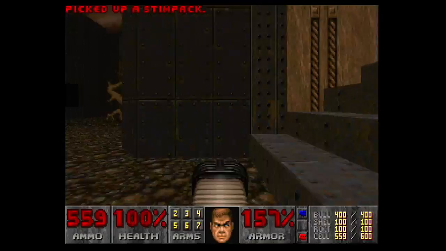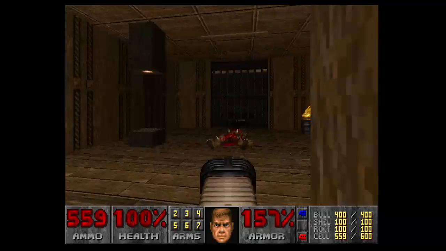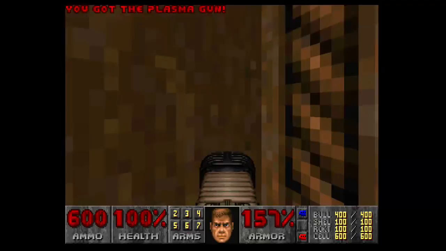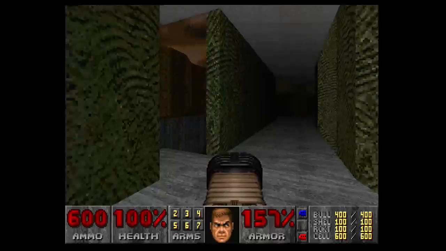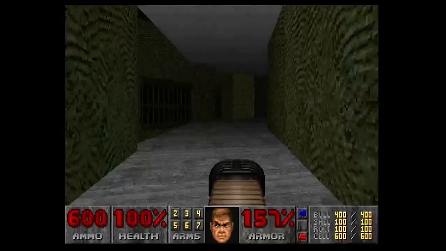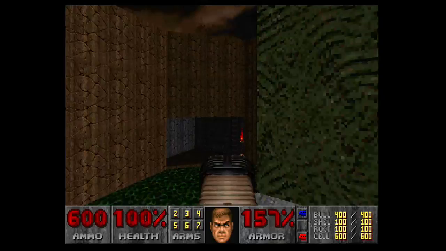I hear doors opening, but you can't really see where they are. All right, plasma gun ammo. Definitely useful. All right. As of yet, still not sure. It's got to be down here.